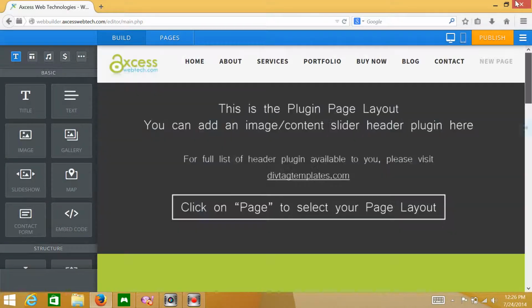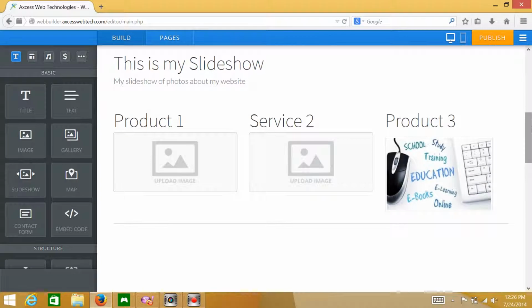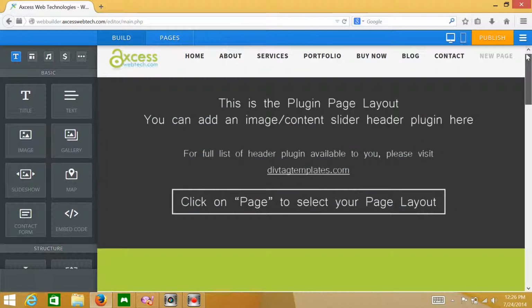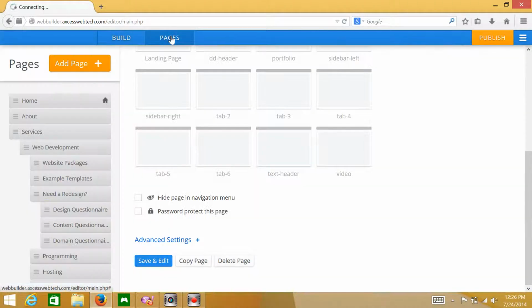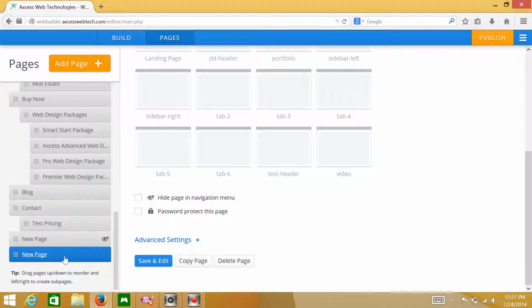So let's say that this is my practice page and I don't want anyone to see it. Or maybe this page is a page I use for my July specials and I run them once a year. So I don't want to get rid of all this information, but I don't want people to see this page in December. I can actually go up to Pages, go down, and this is the page I'm on.